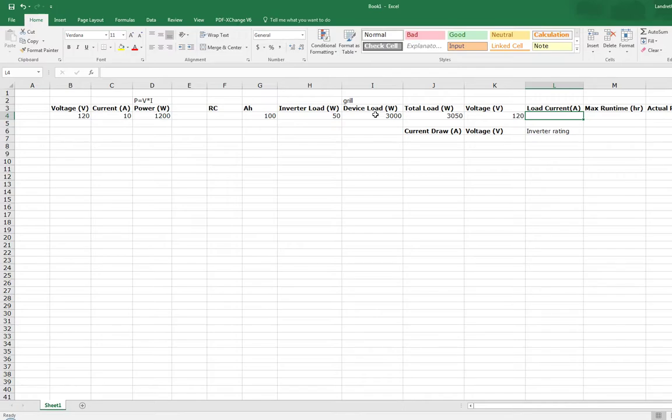And for your current load, again, you're going to take total wattage divided by your AC voltage now because it's been converted. And then your max runtime will be the theoretical amp hours divided by your theoretical load. And last but not least, put in our actual runtime that we see. Oh, not times, divided by 2.